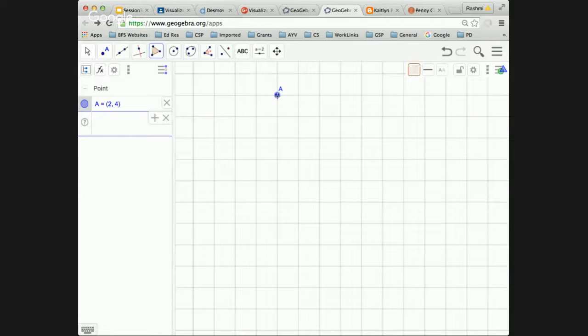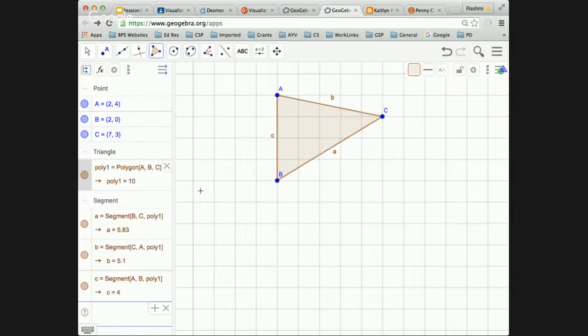As you can see on the left hand side, my points' coordinates are visible. Then I'm going to draw the third point, let's say right here, and then back here. So that's my triangle, and you get the algebraic function or the coordinates of that triangle. You can define a value, or you can add descriptions to it.